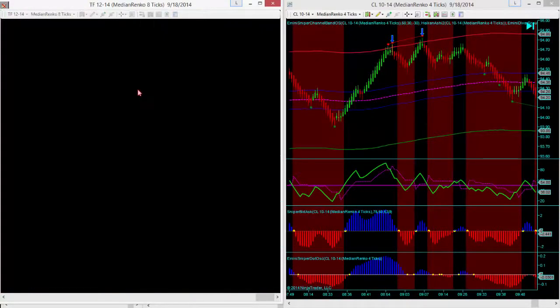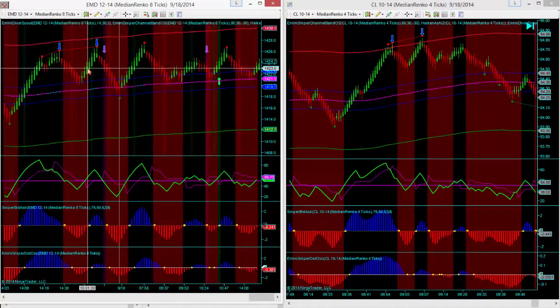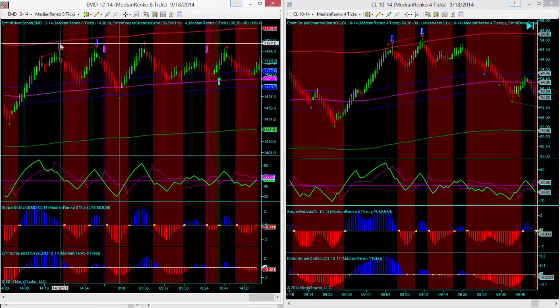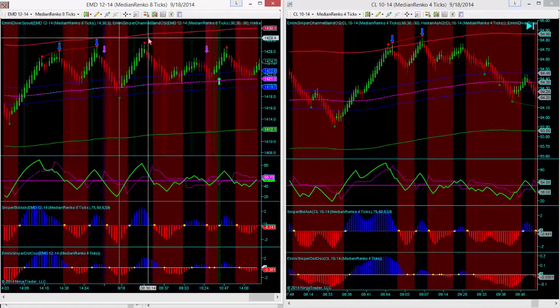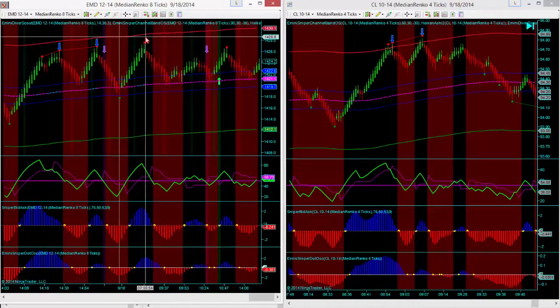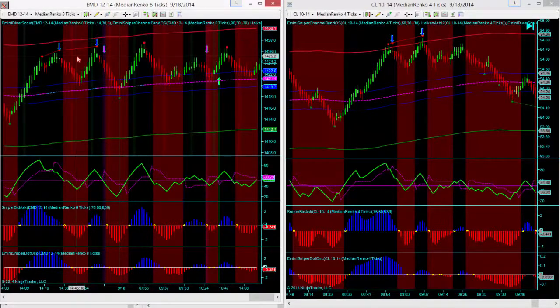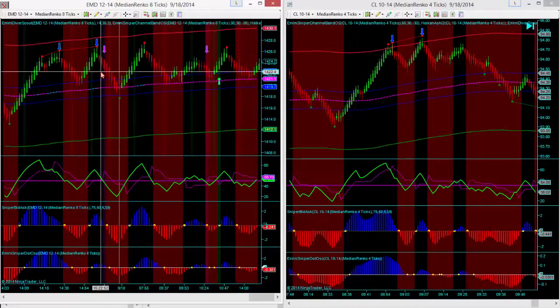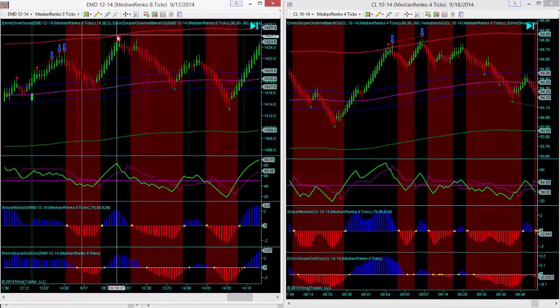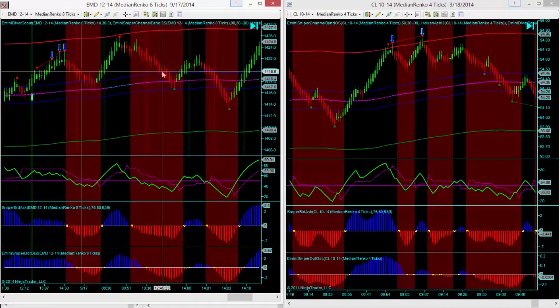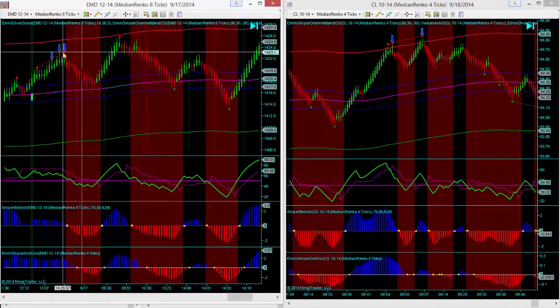Let's have a look at EMD. The issue with EMD is it reverses at the same time as the Russell, whether it's at a reversal band or it's not. So that's the unfortunate thing about EMD, it really is not in control. The Russell is. And so it's a great market, trades 10 bucks a tick, has very good moves to it, but sometimes it will fall a little shy of those reversal areas. This is the case where it got right up to a reversal band. That's the nice, beautiful 80 tick move.